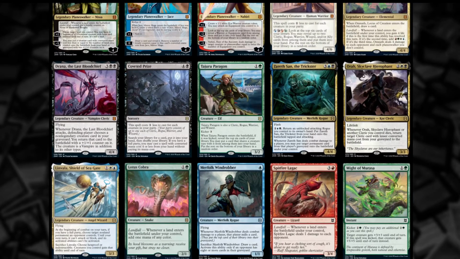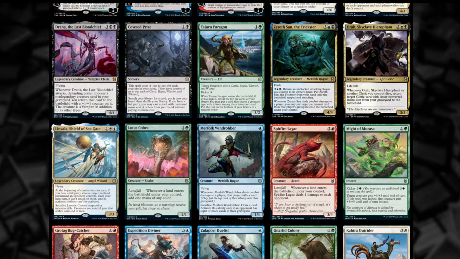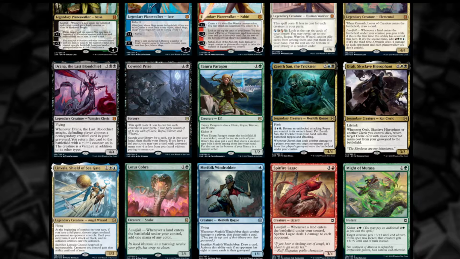That's pretty good. Oh, there was this comment too. I really liked him, the Spitfire Lagomos. 3 mana and 1 red for a 3/4 lizard. Landfall. When a land enters the battlefield under your control, Spitfire Lagomos deals 1 damage to each opponent. That's just good. It's good value. It's going to be amazing in limited, I imagine, because lands are definitely going to matter. This is what Zendikar is all about, you know.